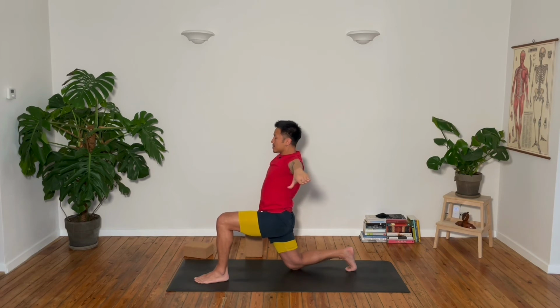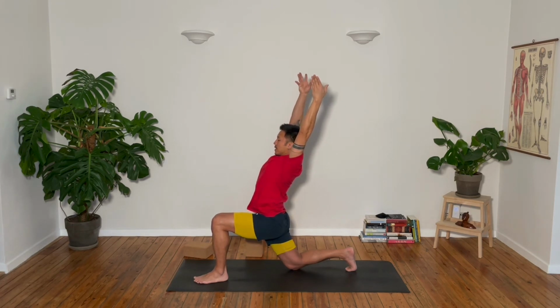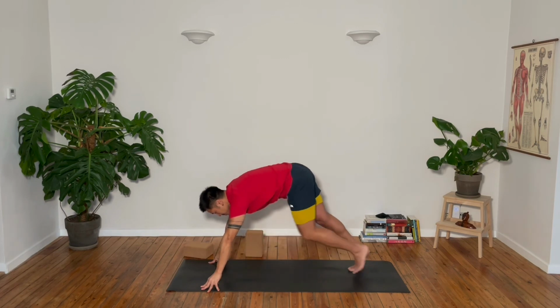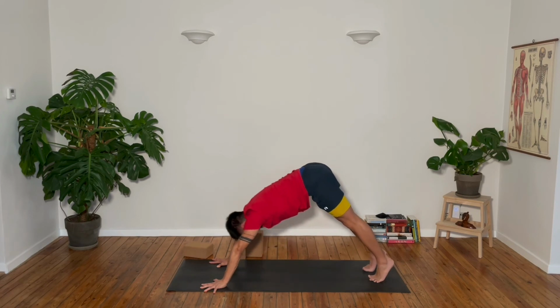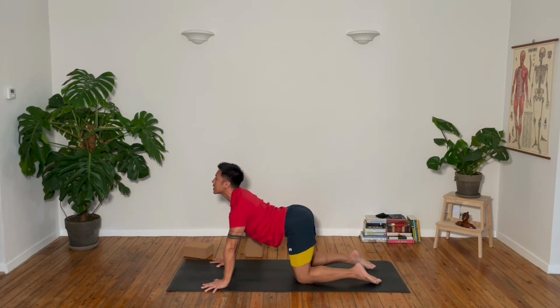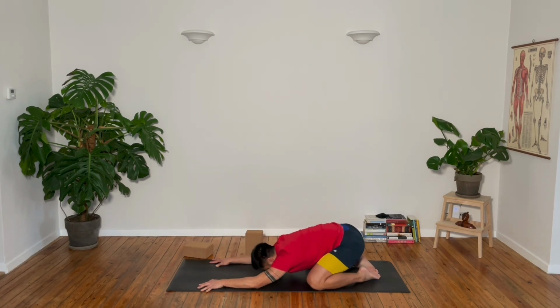And then rotate your arms in the opposite direction so it feels free in the shoulders, palms face up, and then reach the arms high into the air. Inhale, and then down dog, exhale. Okay, inhale, lower onto your knees. Lift the chin, open the throat, cow. Exhale, toes together, knees wide, child's pose.